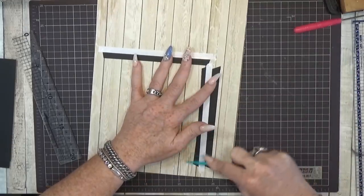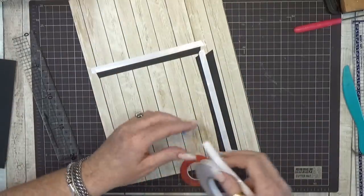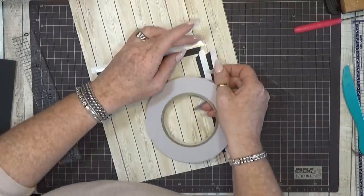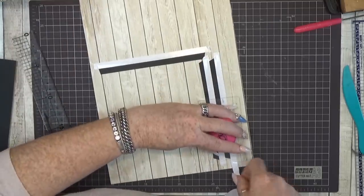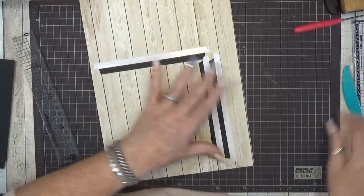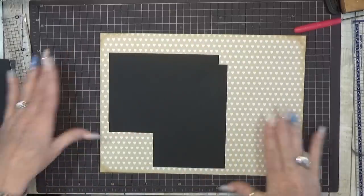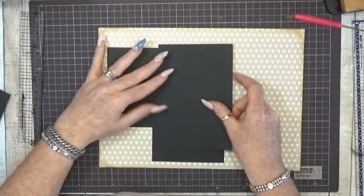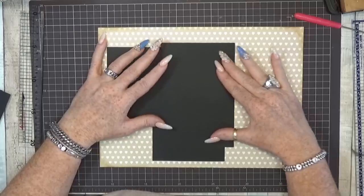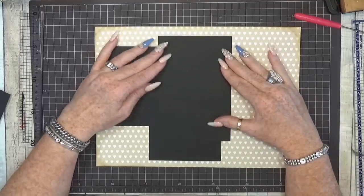So I still can remove my double-sided tape. Okay, secure this one. Chickadee. Oh yeah, now we have another one, the portrait style. Again, bounce with your flippity flop against the other one.